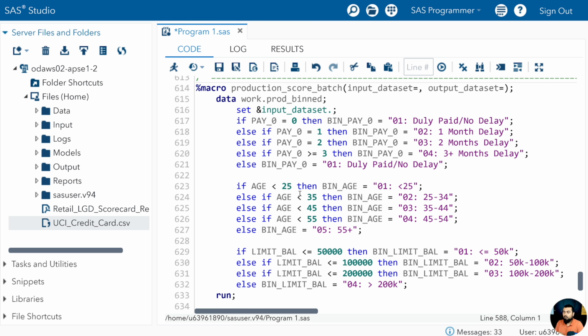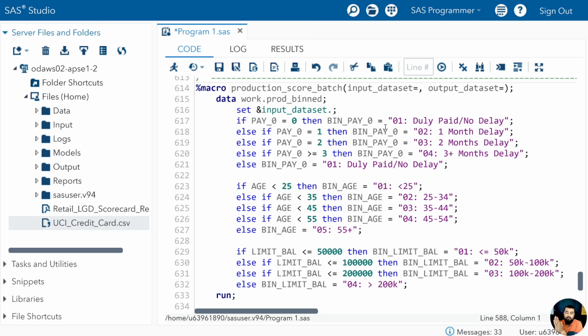Module number 20 is basically the production scoring batch pipeline. We package everything into it: you have done the scoring, and we wrap the entire data preparation, binning, target encoding, and score scaling logic into a single SAS macro.